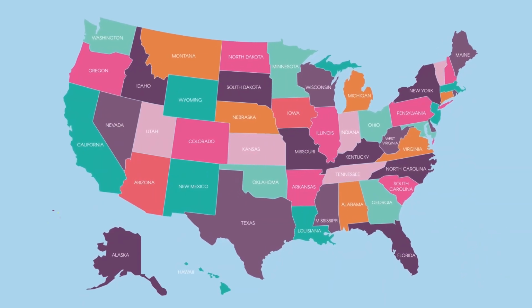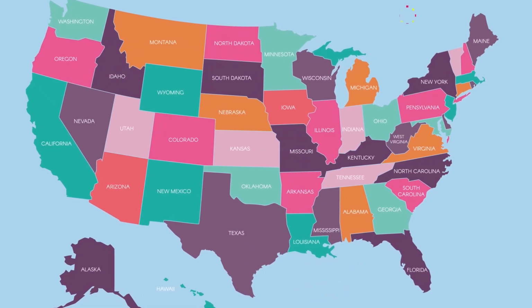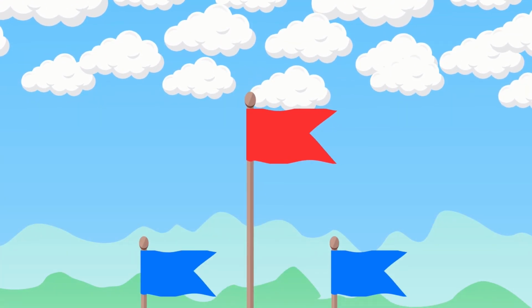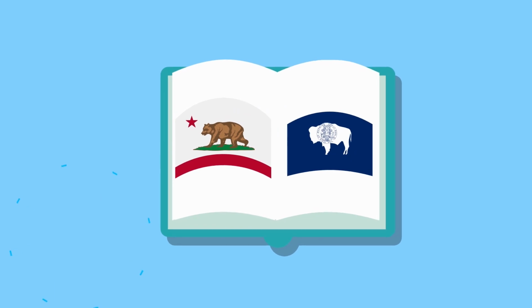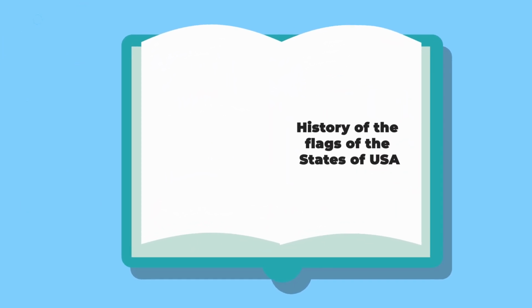From the American Pacific coast to eastern Atlantic shores, each American state possesses a unique set of cultures that descend from distinct histories. It's no wonder that each state or territory reflects wildly different flags, each with its own design principles. From banners with strange animals and depictions of nature to more famous ones with lone stars, each flag bears a story to tell. Find out what makes these flags some of the most compelling.